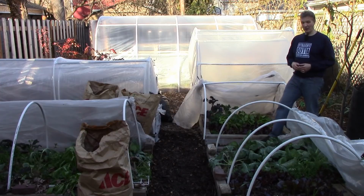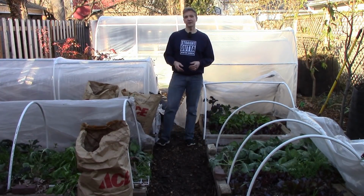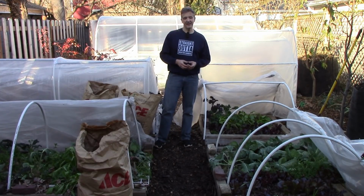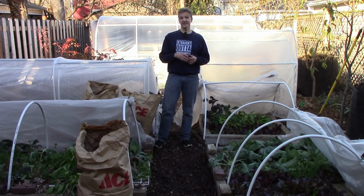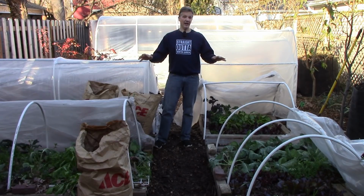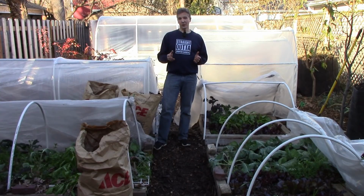One final point I wanted to make is that when people see how good the soil looks in our walking paths, they often ask me if I dig that soil out and add it to our garden beds to increase the fertility in our garden beds. And the answer is no. The reason is I'm not trying to create individual islands of fertility in the garden. Instead, I view the garden as a whole, and I want the whole garden to be fertile.